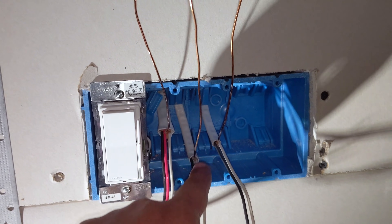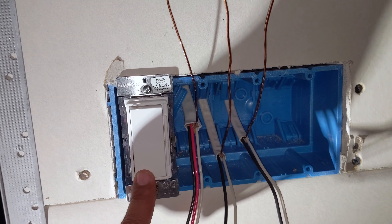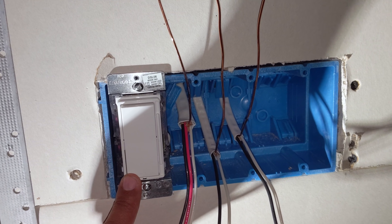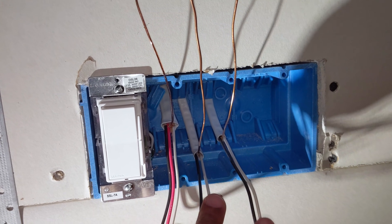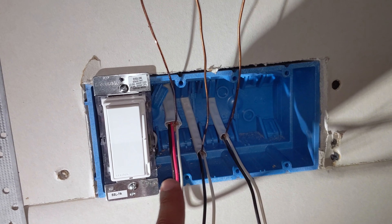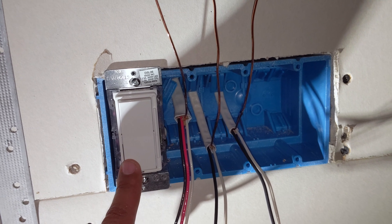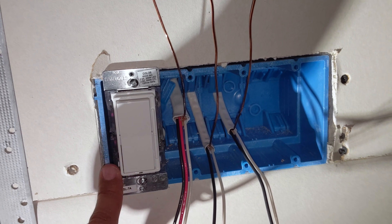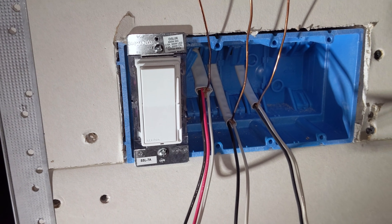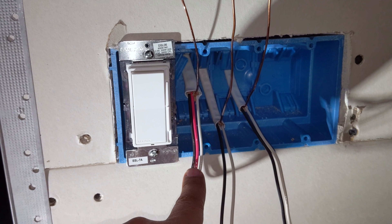So one cable is supplying these two switches. This one over here is already set up from a different line and power source, so that's already done. But now I need to set up these two. I could have come off this one also, but that power is supplying the rest of the room. This is just a switch to control the three-way lights, and there's no power on this light — it's on the opposite end, my dead area. So I need to split the power between these two cables.